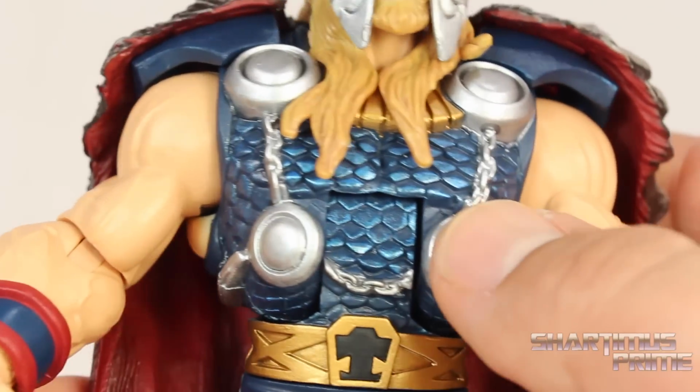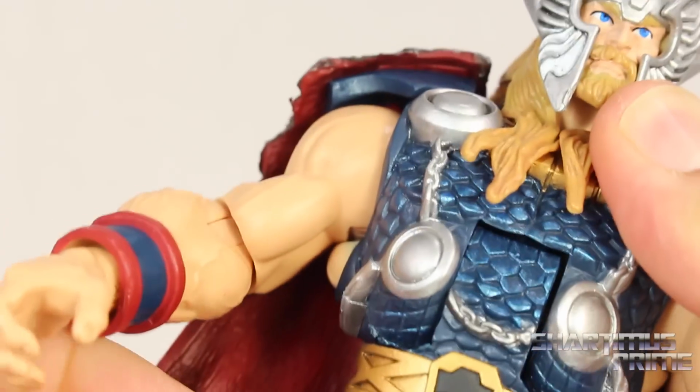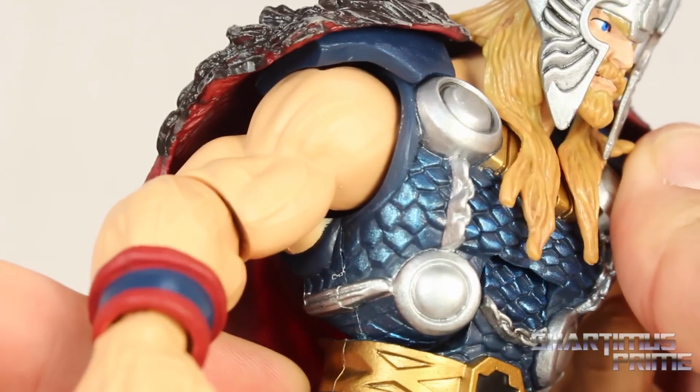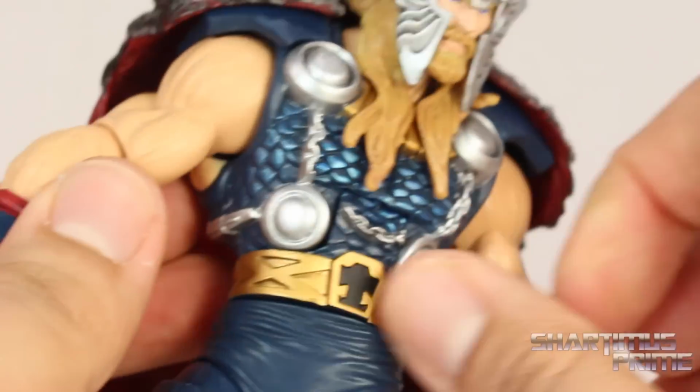The metallic blue, that's one of my favorite parts of the whole figure. That metallic blue is sick. A little inconsistent at the bottom, but you know, it's not too bad. And I like how it's painted and sculpted all the way up there so you get that crunch going on and it doesn't disappear on you or anything. During this era of Marvel Legends, we had some really weird choices for flesh color, so this is one of the better colors, I think.